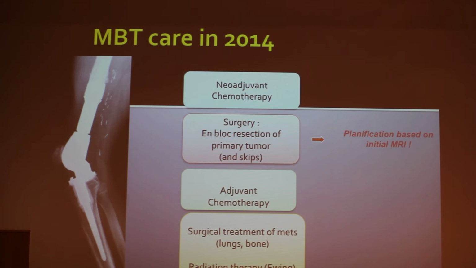So just a few words about therapeutics. Basically for osteosarcoma and Ewing sarcoma, you're going to start with chemotherapy to decrease the height of the tumor, and then move to surgery, extended en bloc surgery. And then you're going to have adjuvant chemo, and sometimes for aggressive Ewing sarcoma, you're going to have radiation therapy too. So it's pretty heavy for a child.